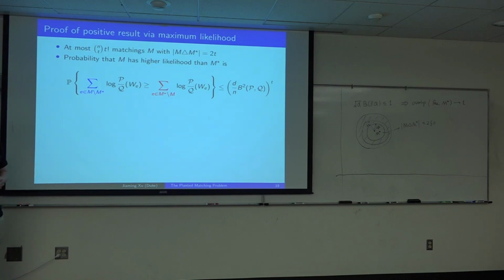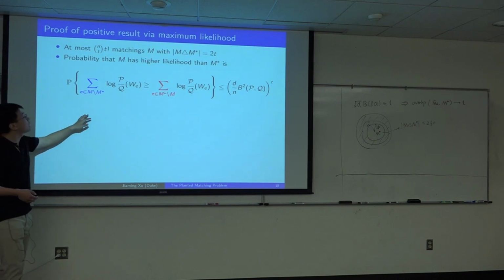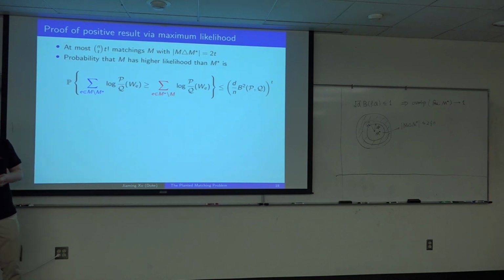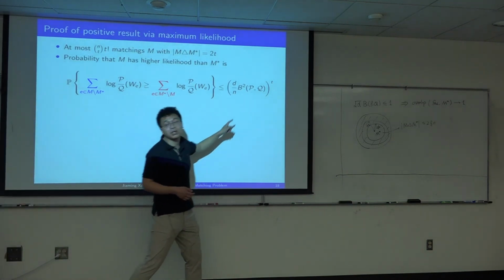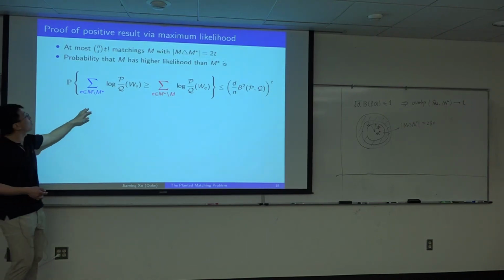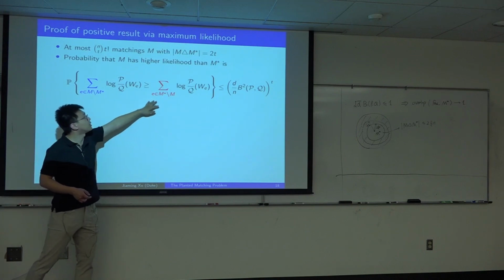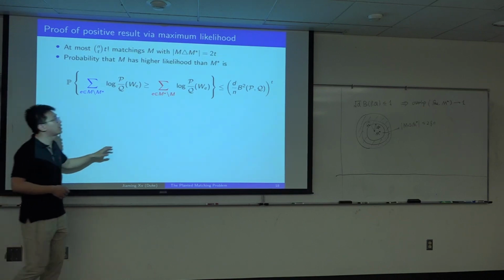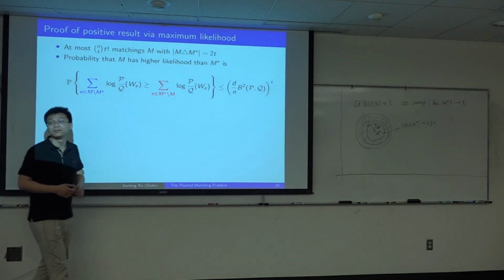Well, you're basically just using some large deviation. The first thing is that you want to make sure all those edges in this M/M star should appear in the graph, right? And then each of these blue edges appears with probability d over n. Remember? So that's why you have d over n to the t, because you need t such blue edges to appear. And on top of that, you also make sure the log likelihood weights are bigger or equal than the log likelihood weights of the true edges. So this one, you can just plug in the Chernoff bound. And that's where this Bhattacharyya coefficient comes from.